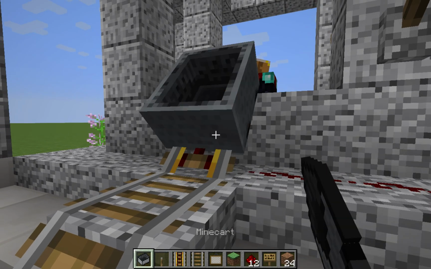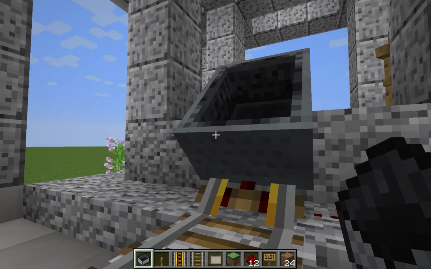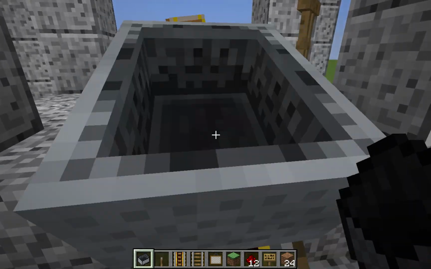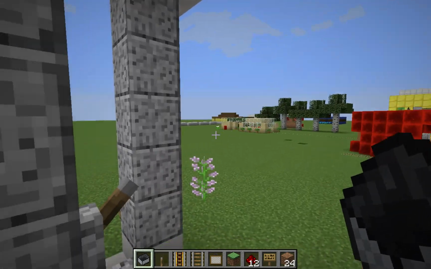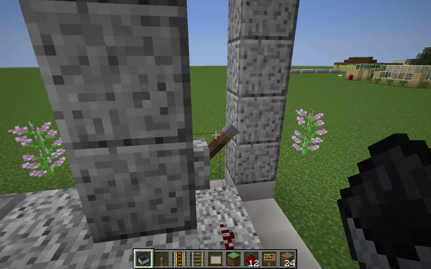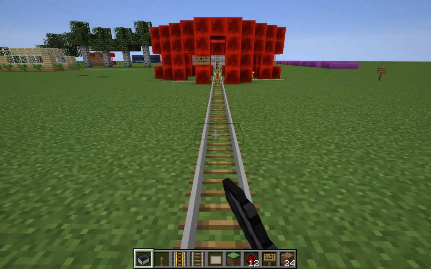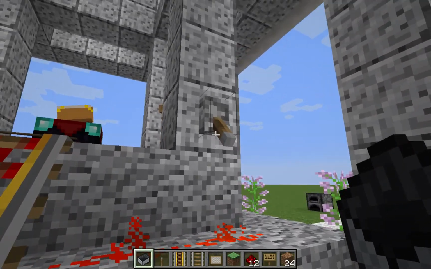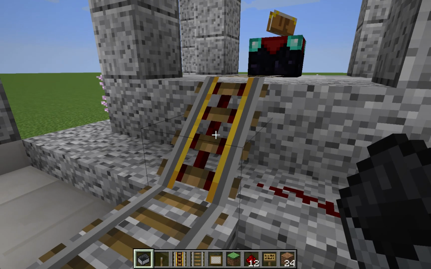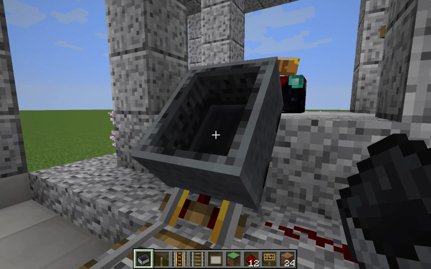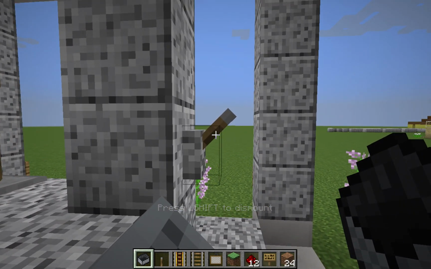Now the cart's going to stop, wait for me. Okay, and we're ready to go.